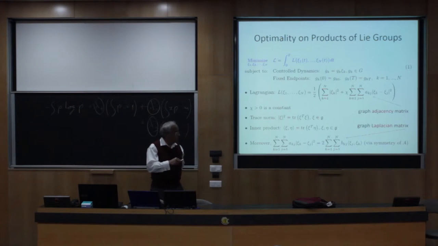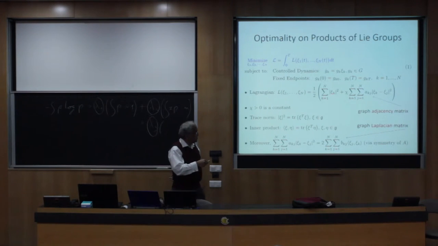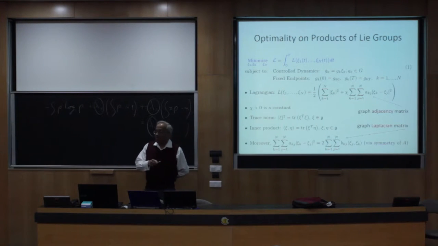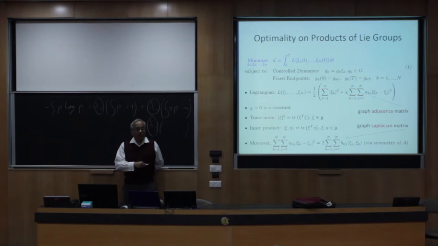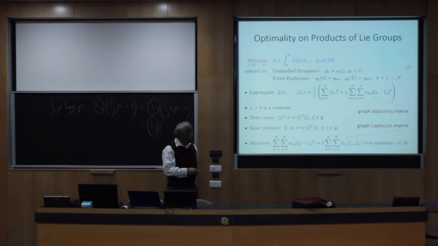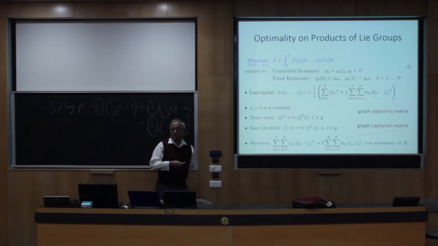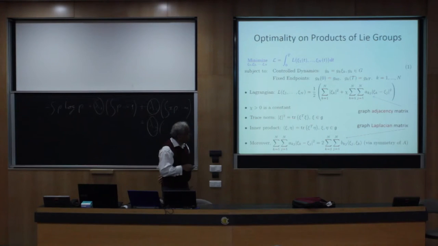And within them are parameters that we call control. And you need to select them so that this resulting cost functional here, defined by means of a Lagrangian, is in fact optimized while satisfying these endpoint conditions. So the kind of Lagrangians we favor that are interesting to the purposes of our modeling effort is something like this. There are two kinds of terms. There are terms that involve self-motion, your own cost, because you as an agent or a particle are exerting something. And in addition, you being different from the other people around you. So this is a mismatch cost. And the mismatch cost has a weight inside it, A_KJ. The weights are really discrete, zeros and ones. And they correspond to elements of an adjacency matrix of a graph.